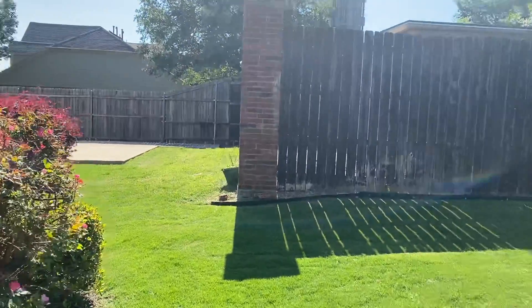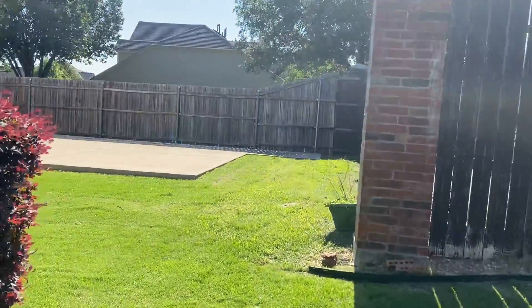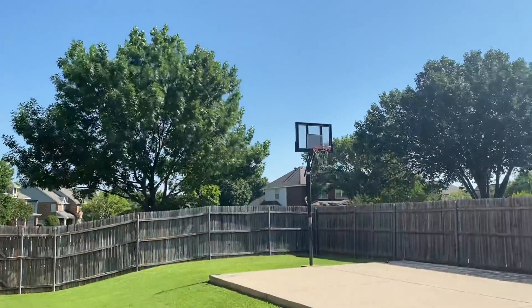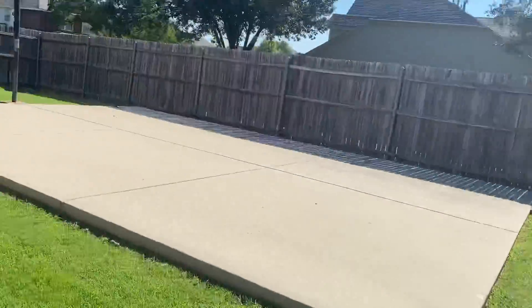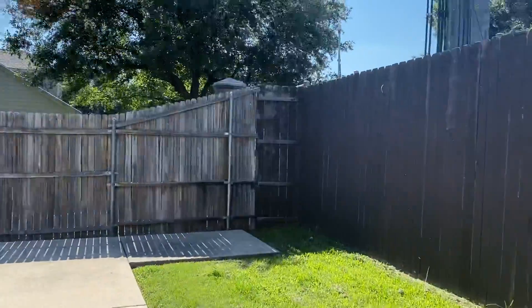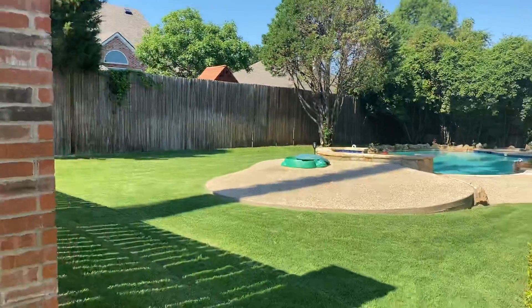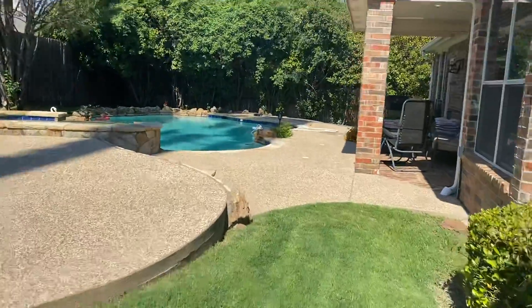The nice thing about that is you have this extra space on the side yard — it has a full basketball court in it right in front of this cell tower. It's a huge yard. I guess they give you this yard because the cell tower has an easement to come back here to service it, which is huge and not real pretty. So I have a feeling that's more the reason it hasn't sold than the different colors.